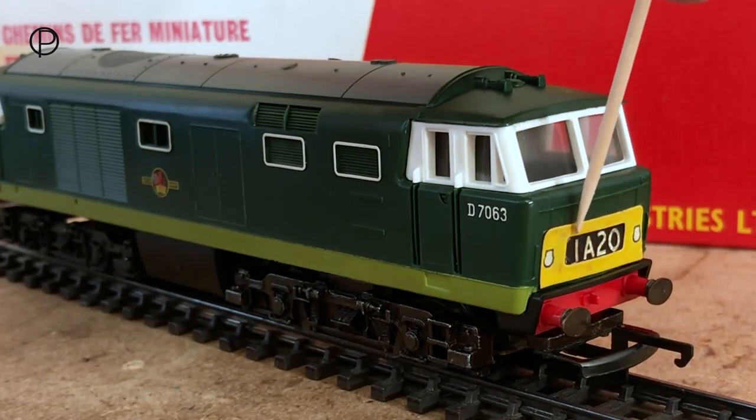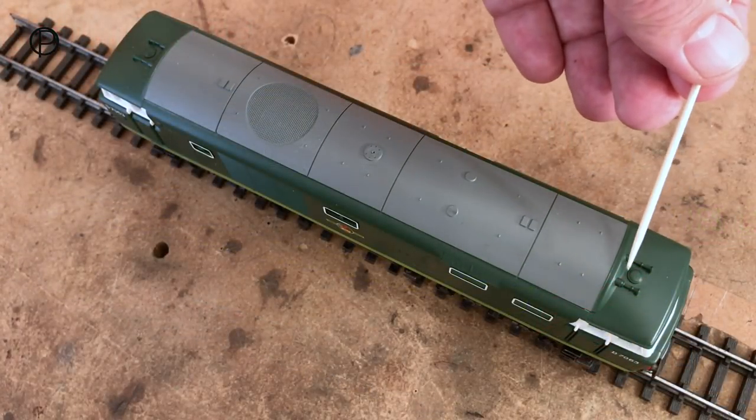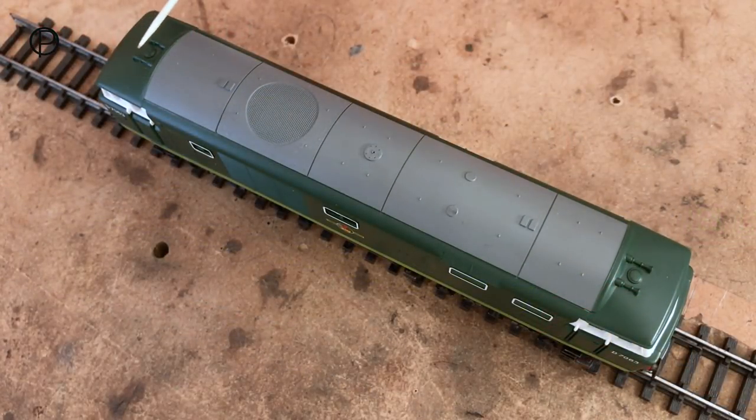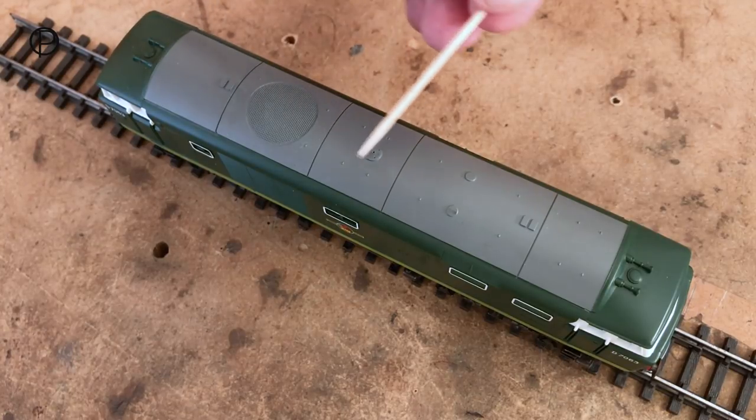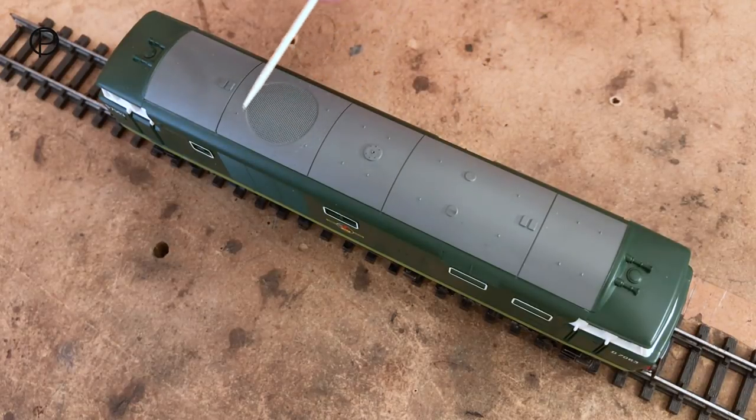This label also is possibly not quite in line where it should be. Looking from above we can see the horns moulded into the cab roofs at both ends of the model. Looking down the roof, it's painted grey with a number of little bits of detail picked out here and there, and a very large vent.